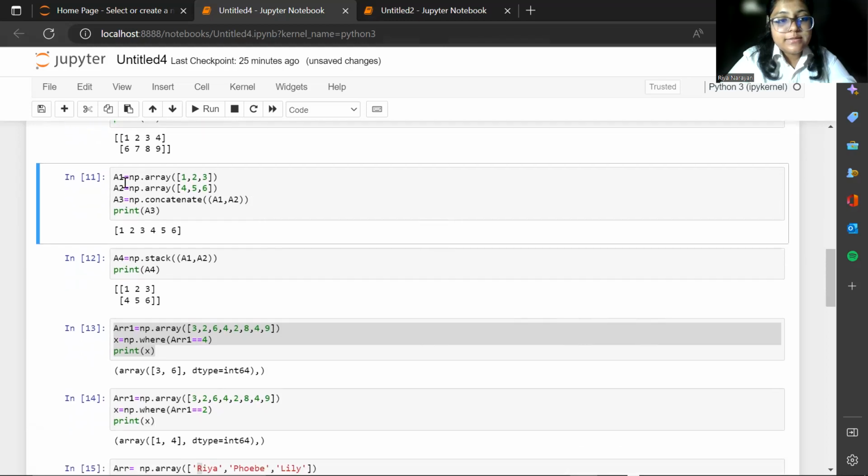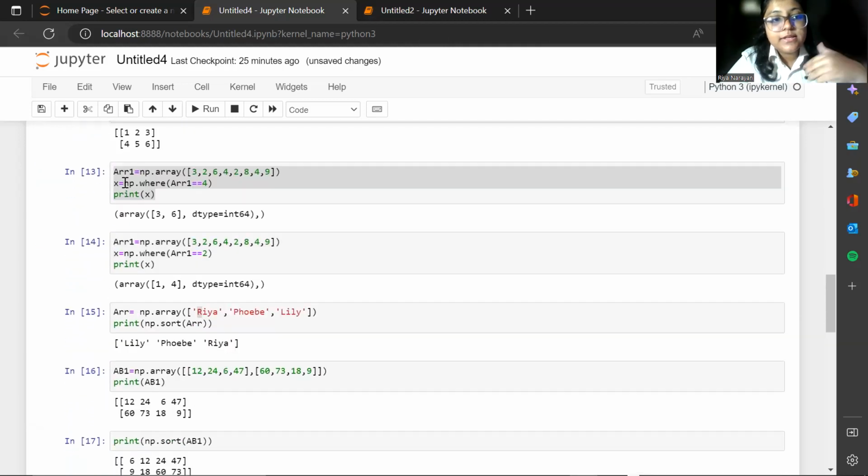Then we moved on to the concatenate function, which merges two arrays. Then the stack function, which merges the arrays but with different rows and columns. Then we saw the where function, in which we found out how to find the index number of a specific element.